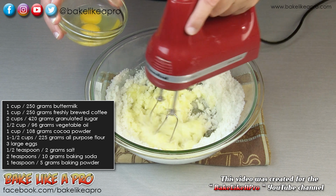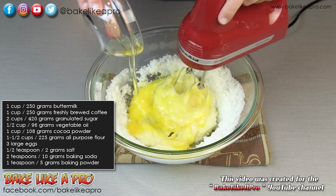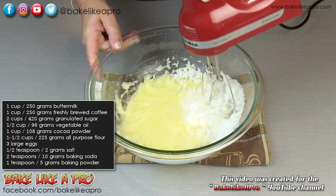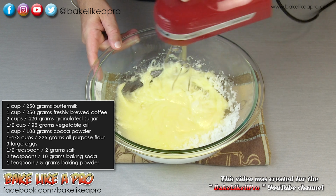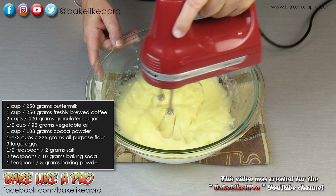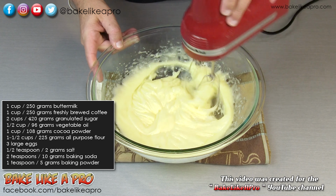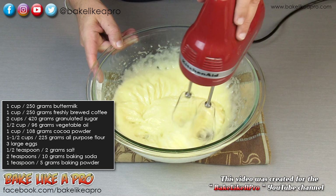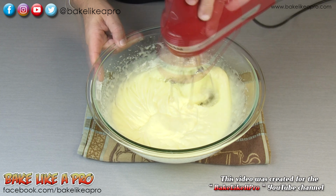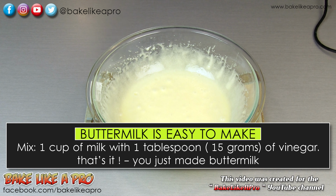You can see right away with the addition of that first egg how it starts creaming. Get them all in. And it's at this point where you want to really get all of this really well combined. I'm going to increase my mixer. Get my mixer on high now. Make sure everything's mixed well. Okay, that looks good. All nicely combined.